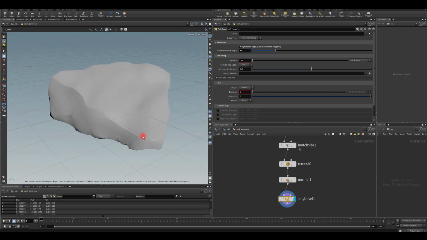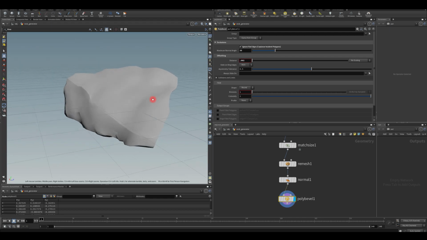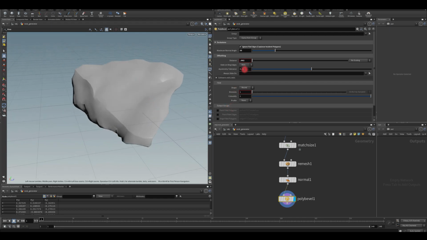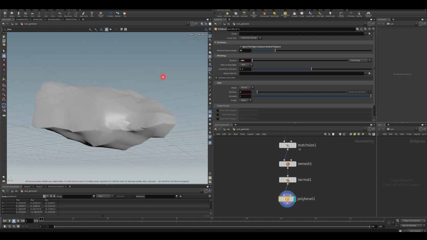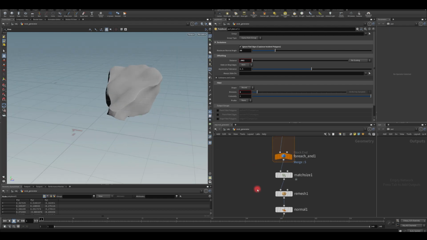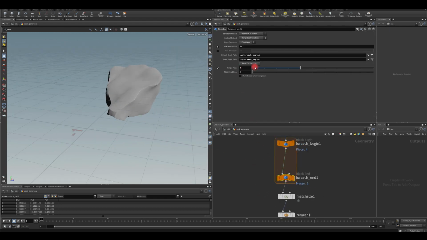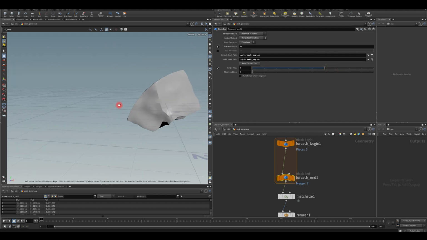I don't want them to be too soft in the engine. Everything else I'm just going to leave default. Maybe I'm just going to change the division to 2. And now if you go back to your for each loop and change the single pass, you can get those chunks.